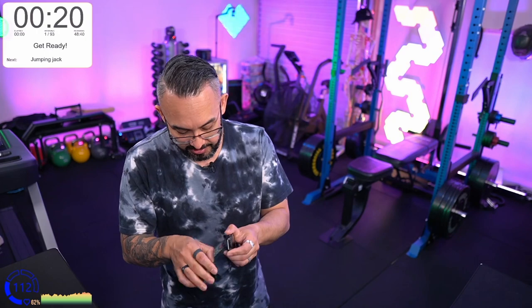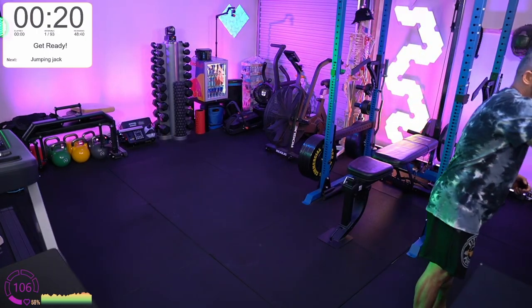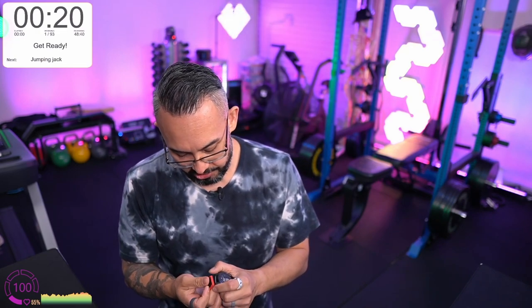So what I'm gonna do, just because while I was throwing my punches, I felt this little elastic band was not gonna hold it, it was not gonna cut it. So I'm gonna change over to a different clasp on my watch.